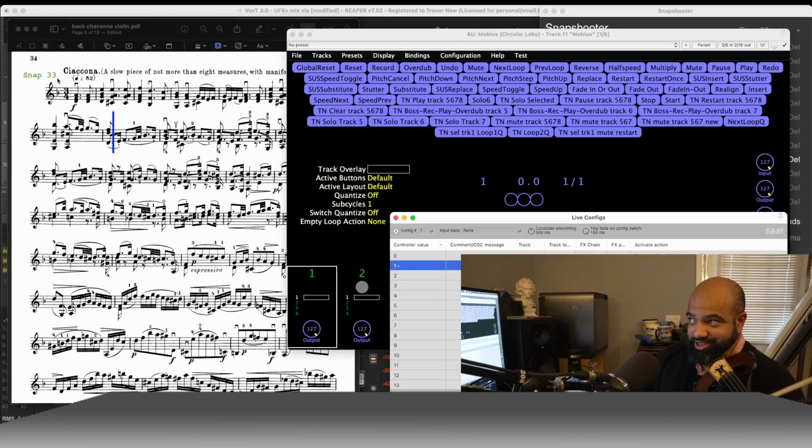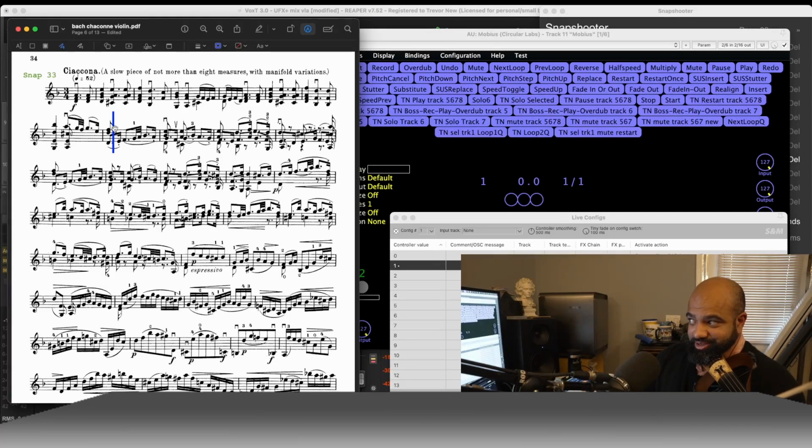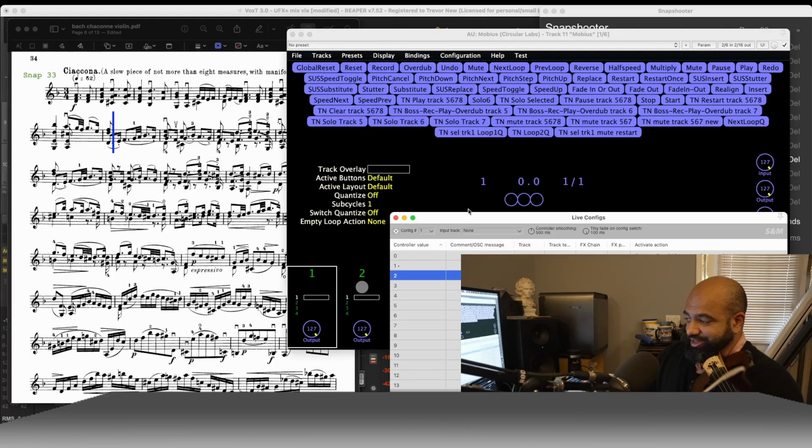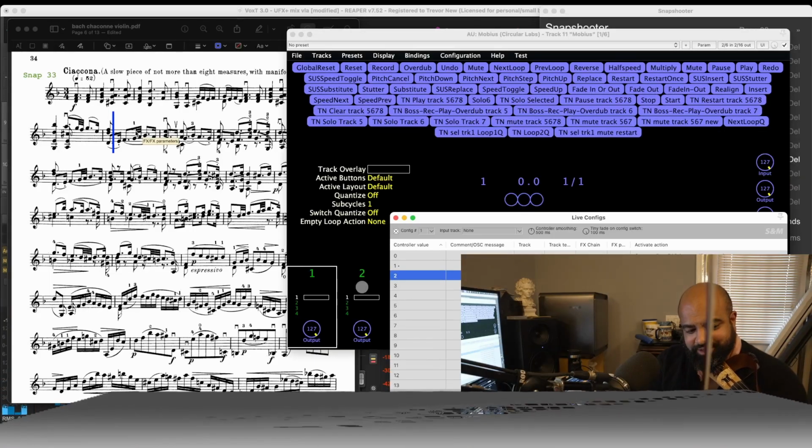So from the first section, if I go to snap 33, and then the next one afterwards is this tumbling kind of moving thing, right? So see if I can nail this.